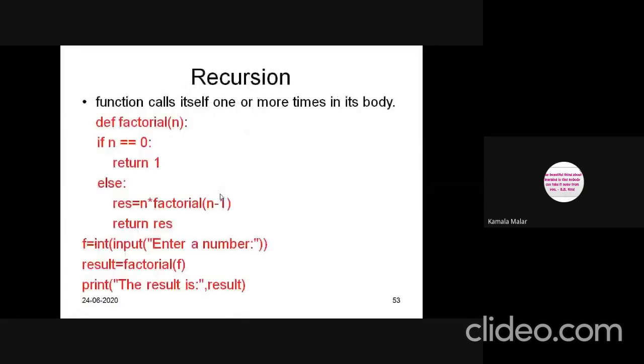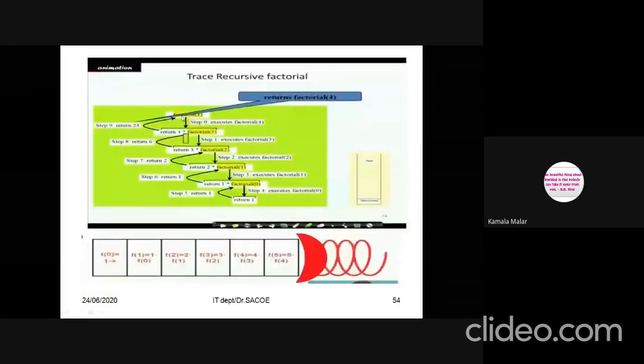Next one is recursion. What do you mean by recursion? A function calling itself. A good example is factorial. One diagram I have given: if you want to calculate the factorial of 4, first it is 4 into the answer for factorial of 3. If you want the answer for factorial of 3, again we want 3 into factorial of 2. If you want the factorial of 2, again it goes on like that till the base condition is satisfied. What is the base condition? The factorial of 0 is the base condition. For that, the answer is 1.